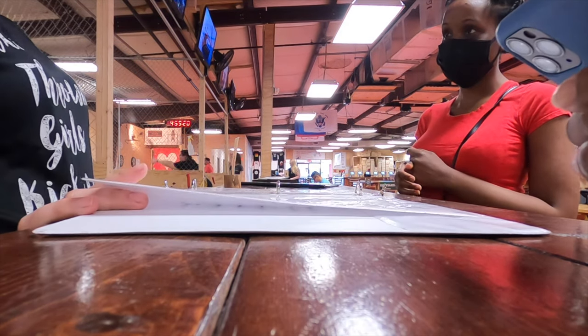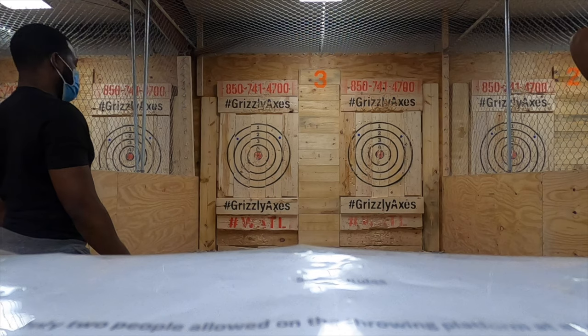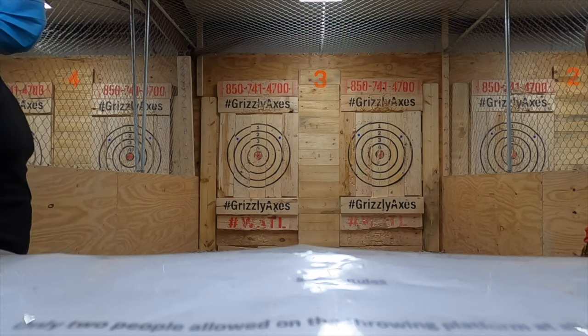Like kindergarten rules, keep your hands to yourself, no throwing. Okay. So two people on the mat at a time. The rest of your group does have to stand behind the black mat, just because of how we throw. We don't want you to hit the person behind you in the head with an axe or anything like that.